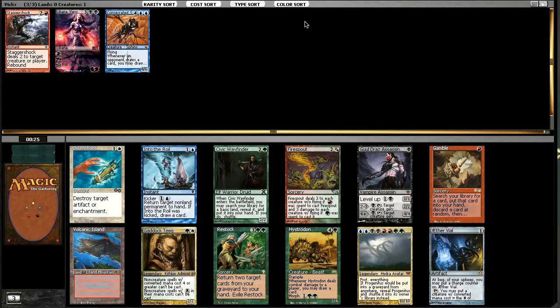I'm not really sure. So the cards that I'm looking at are Volcanic Island and Into the Roil. I like both of those cards a lot. But I'm going to take Volcanic Island here.